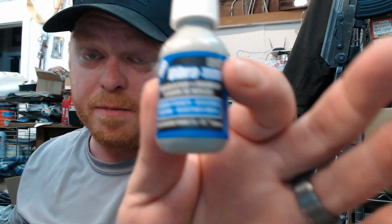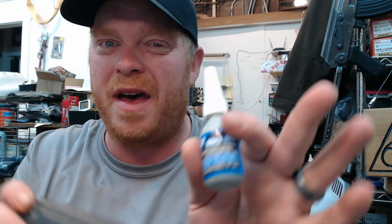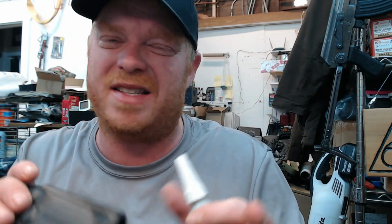Now look, guys, I said blue Loctite. If you put a little bit of Loctite on these screws, just a little bit, a drop, half a drop at the most, don't even think about using red Loctite. If you put red Loctite on any small screws like this, that's just not a good idea. Don't. Blue Loctite is fine. A little bit of clear fingernail polish on the threads is also fine.